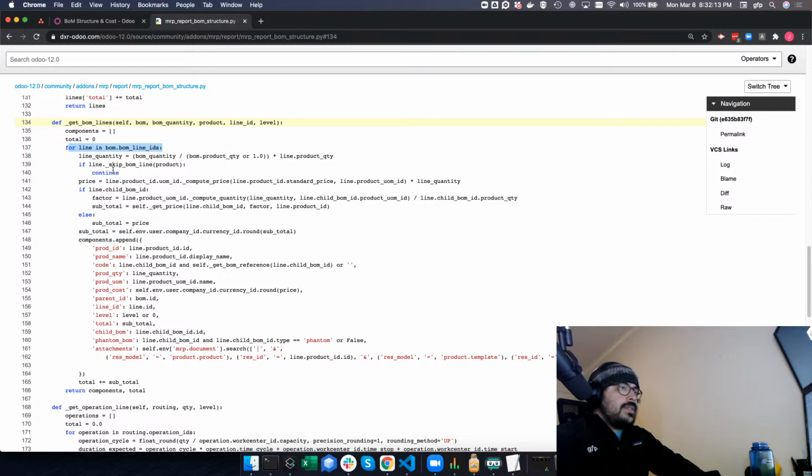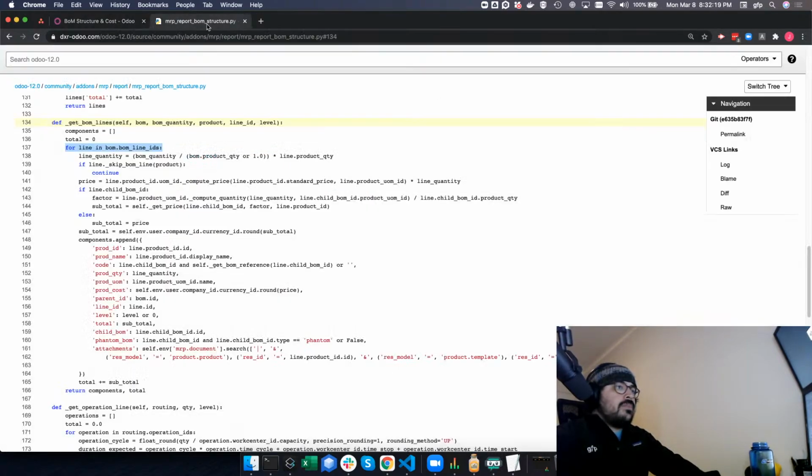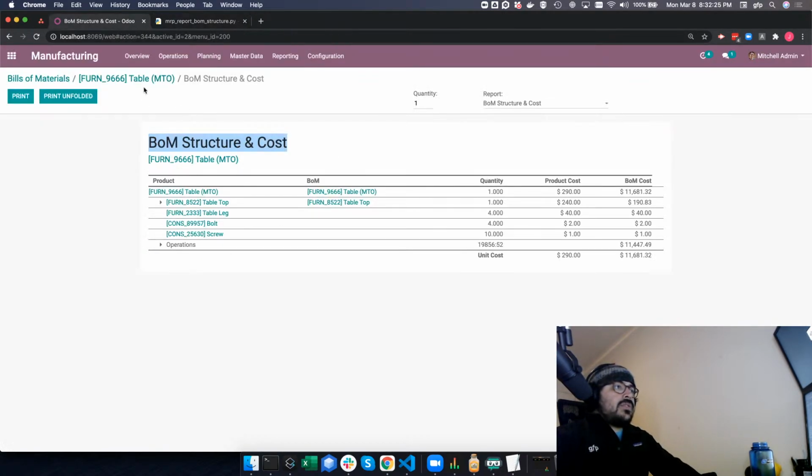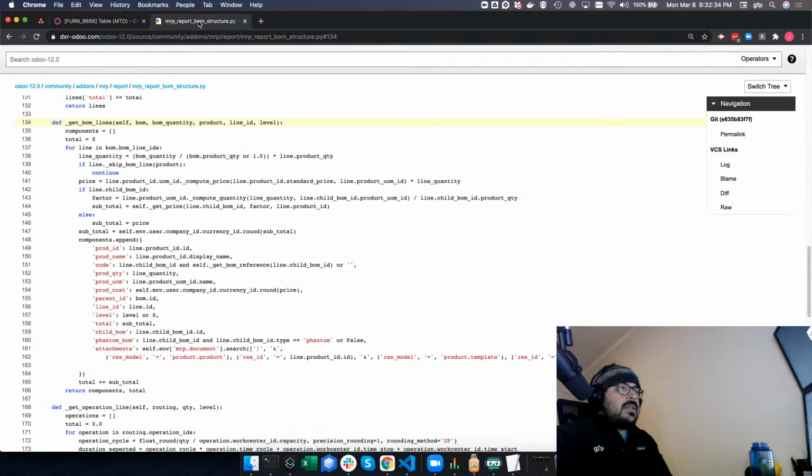Notice how it does not iterate through the byproduct lines. Essentially that is the problem there: the fact that it's only iterating through the actual raw materials or the components and not through the byproducts. Hence, since it's not iterating through them, it's not going to show up, right?